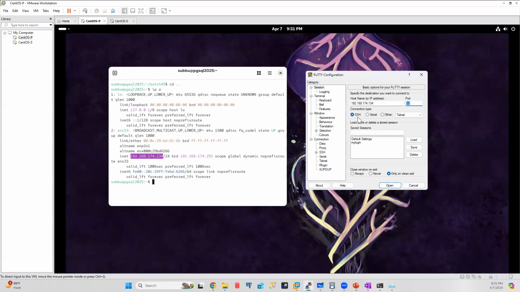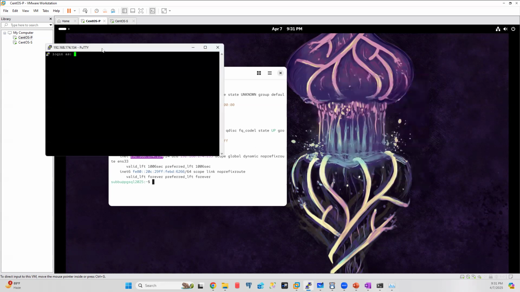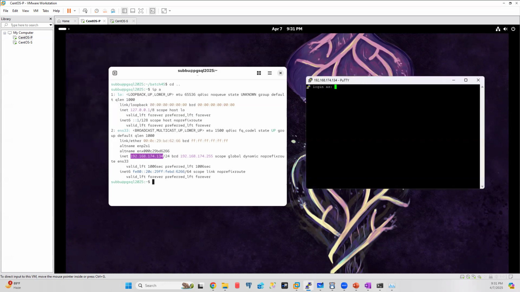Now you need to use SSH, use port 22, and provide the IP address, then click on open. Once you click open, it will prompt you for the username and the password. Provide the username and the password.